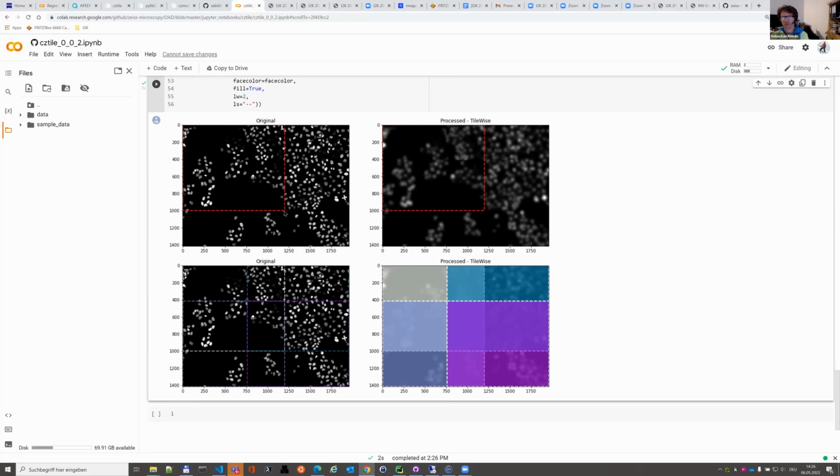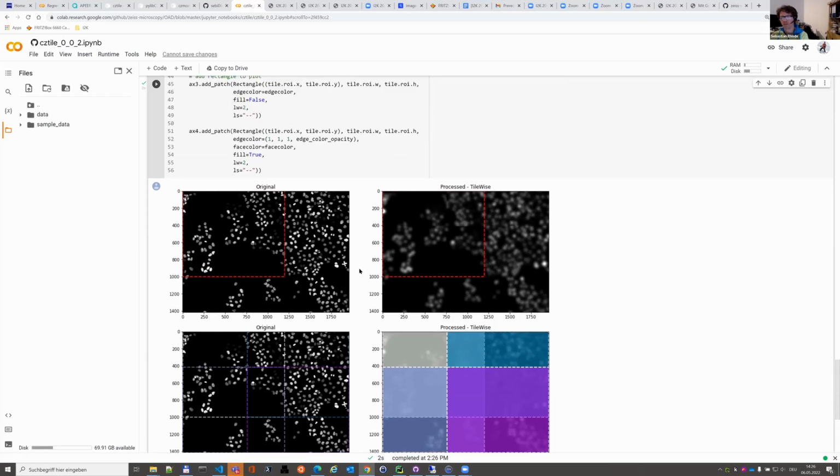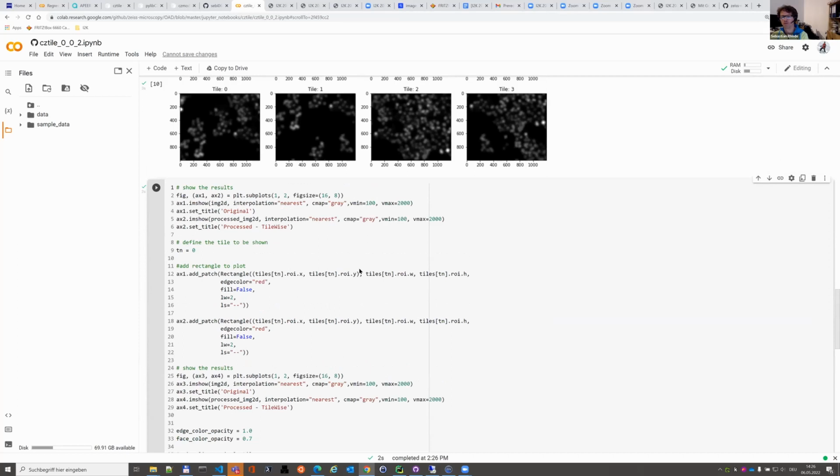And you see here at 1200 pixels, 1000 pixels. Here you see the same tile in the processed image. And basically here it's plotting all 4 tiles. So in the end, it adds up together and you have those 4 tiles. And we did make sure that all the time there was at least an overlap of 128 pixels. Please feel free to play around.